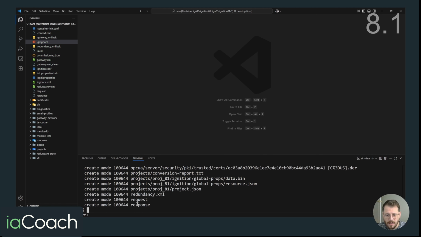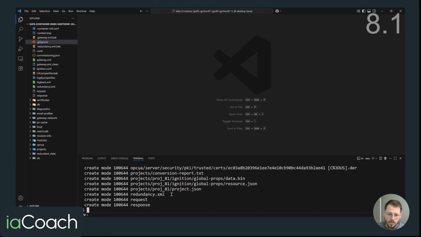Committing is essentially taking a snapshot. So we're taking a version and locking it in time. And then from that version, we'll be able to see what changes have been made. So we're just taking a snapshot of the base directory here. So this is in 8.1 specifically at the moment. So we're going to make some changes to 8.1 and 8.3 and see what the differences between the two are.